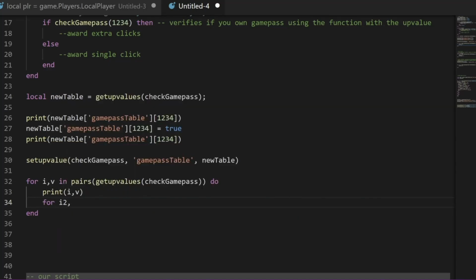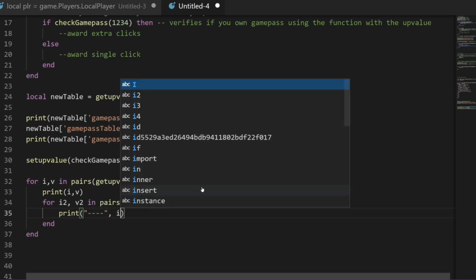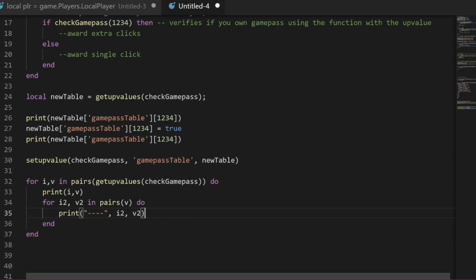So I'm just going to do for i2, v2, so just doing the index 2 and the value 2, for i2, v2 in pairs(b), which is the current iteration of our loop, do, end, say print. I'm going to add a couple of dashes so we just know this is the inside table, comma, i2, comma, v2.